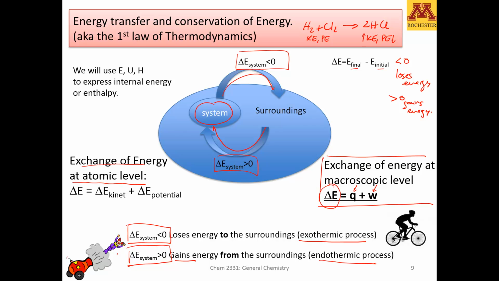So think of, I don't know if you have ever seen this, neither have I, but it's typical in movies, right? A clown in a canoe. The clown is your system, and the canoe and the surroundings provide a lot of, in this case, kinetic energy. So the final energy of the clown is much higher, both in heat and in work, okay?